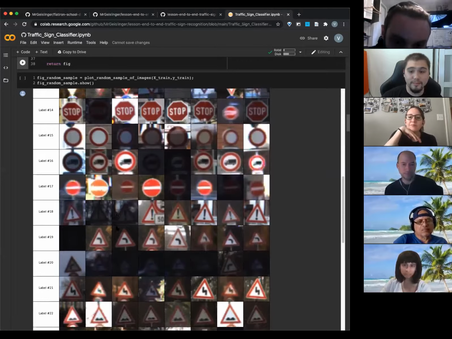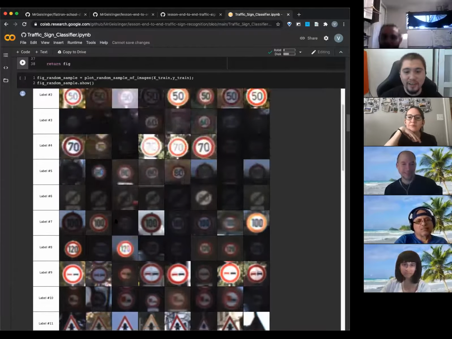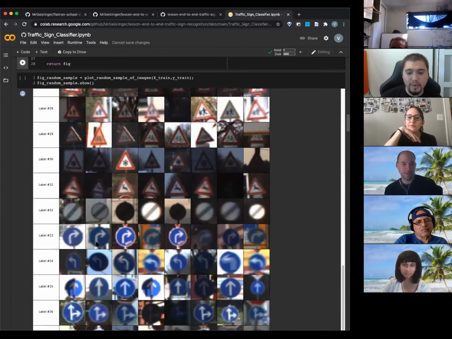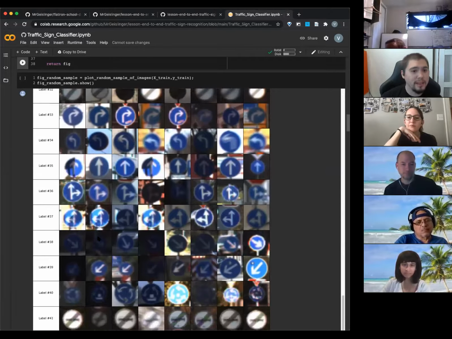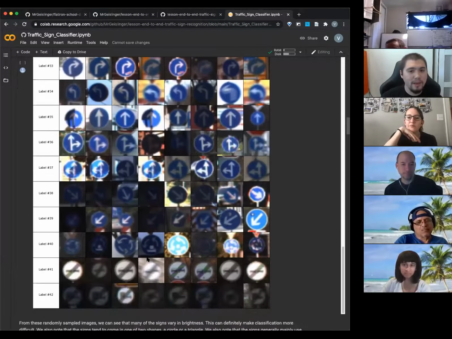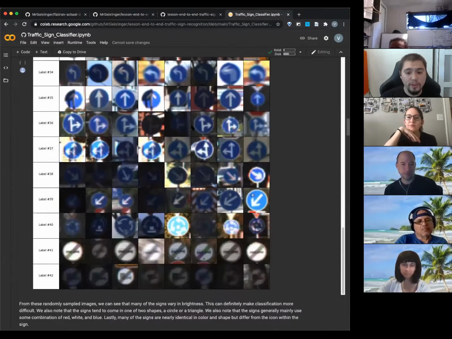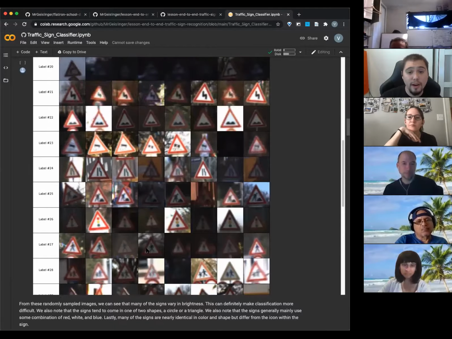Red. Red, good. No, that's good. Yeah, you see a lot of red, right? And in fact, if I scroll down a little bit, it's not until this label right here that we actually see something that's clearly not red, right? But you can see most of the signs are in fact red. So we have to think about this, that might mean that, for example, being blue, there's only a certain number of classes here. If there's no red, it's likely either blue or this white kind of gray stuff. But most of these signs are going to have red in it.